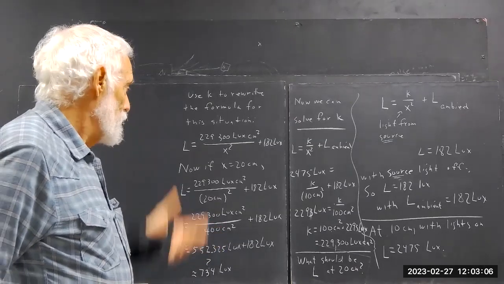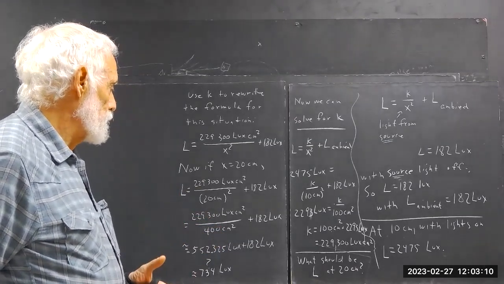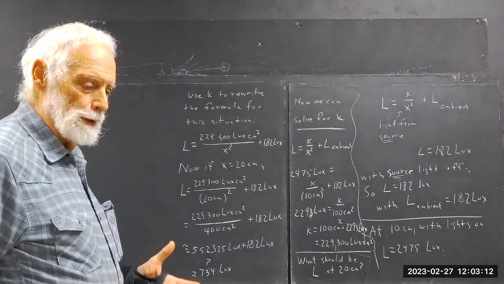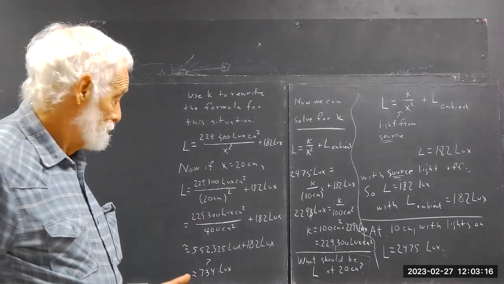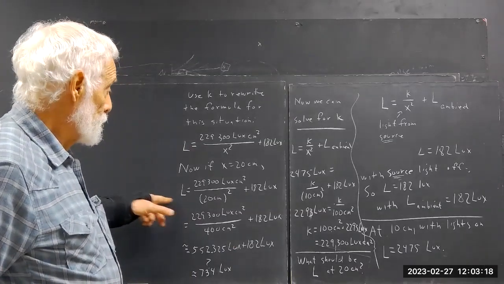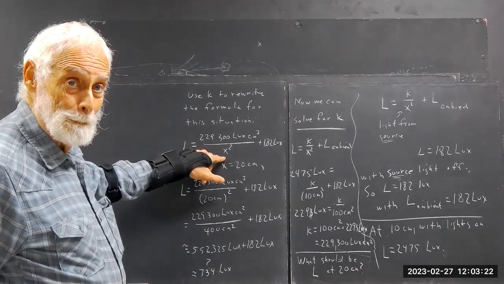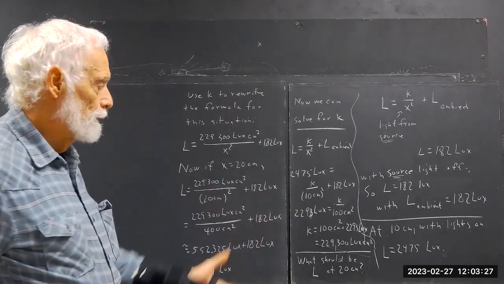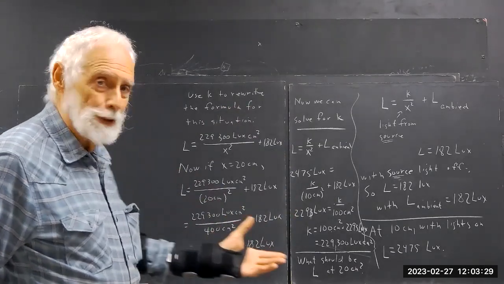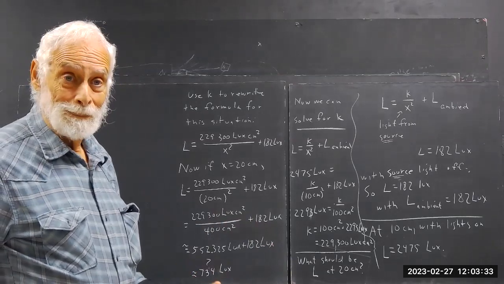So I wanted to predict how far away we have to be to have a total illumination of 300 lux. And I just let L equal 300 and solve this equation for us, right? Now, again, I've carried the units through here because I think everybody here is capable of understanding how the units work at this stage.